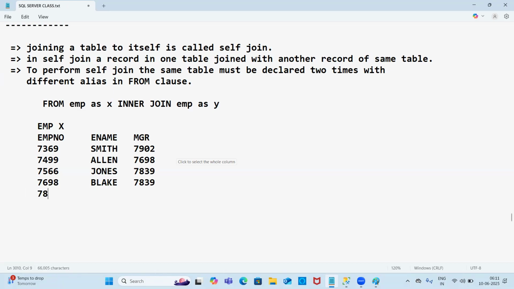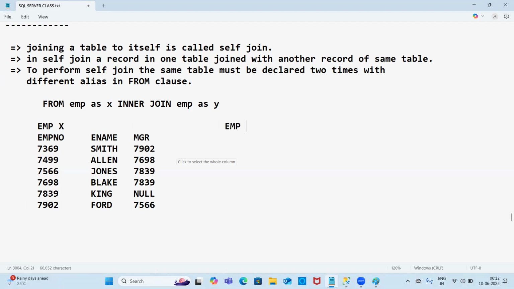Next, 7839, King, and this is null. That's all. So this is the data.